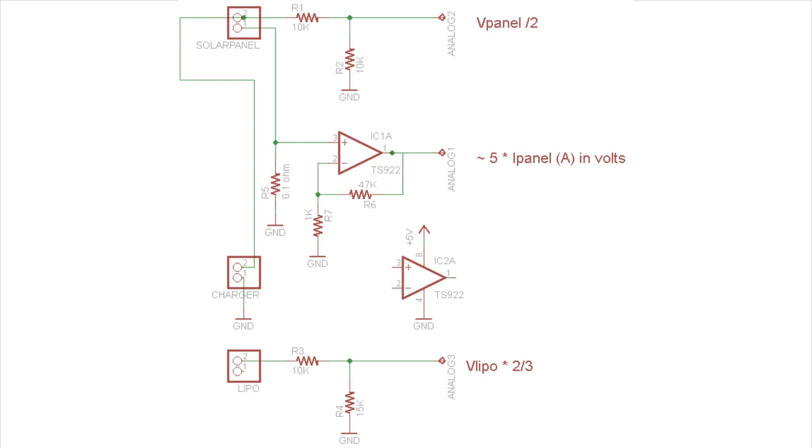But either way, your measuring circuit is referenced against what you're measuring the load of. It's a part of the same circuit. The ground is the ground on both sides, whether it's high or low side sensing. And there are a lot of situations where you want total isolation. You don't want any connection at all between what you're measuring and the measurement circuit. This could be because you have high voltages, you have AC, you want to reduce noise that may couple across the two circuits. A lot of reasons why you want to have isolated current measurement.